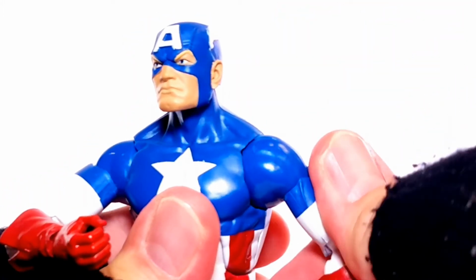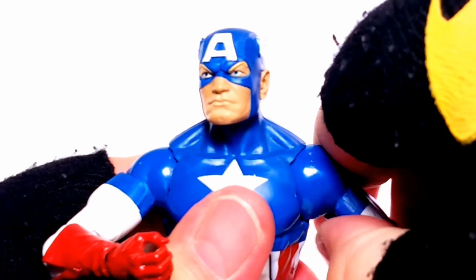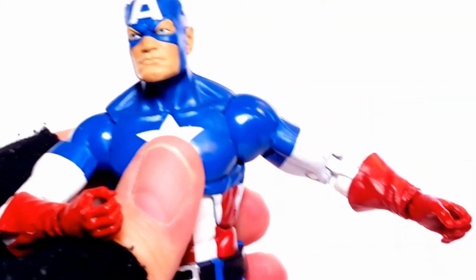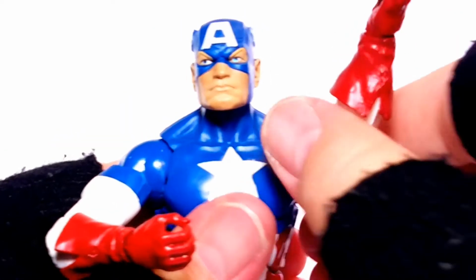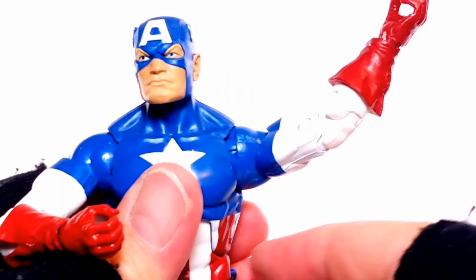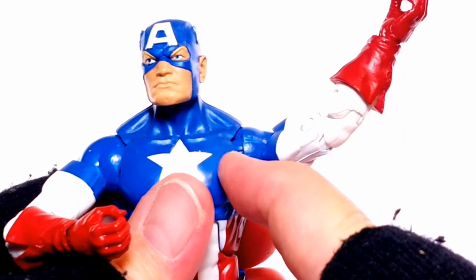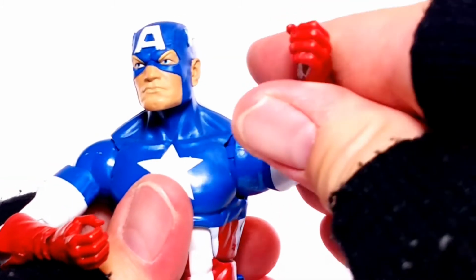And remember to warm up your figure, guys. I've been warming this one up, and he's still very stiff. So I can get mine up about that way. Spin it about that much. I'm sure if y'all warm it up a little bit more, which I could, but I think there's just a very stiff joint in there, which is frustrating.